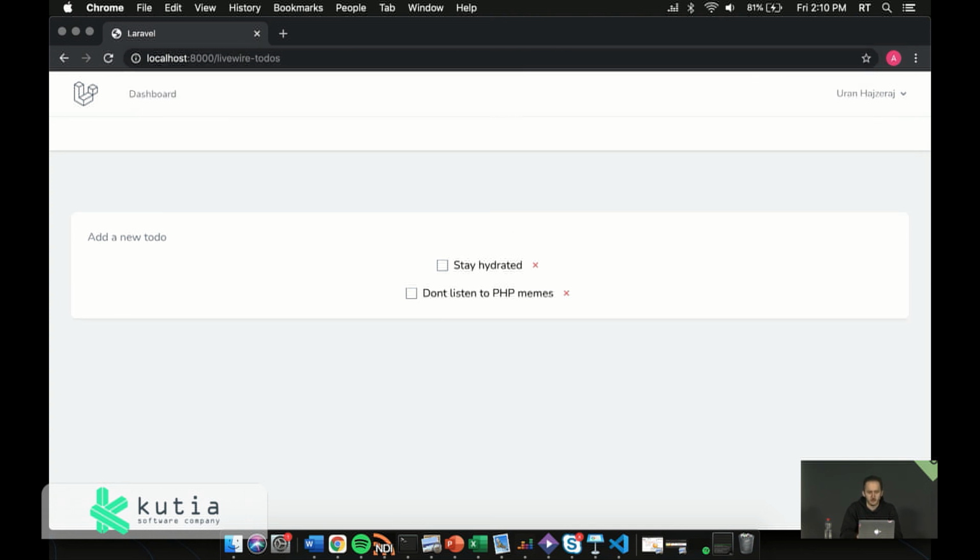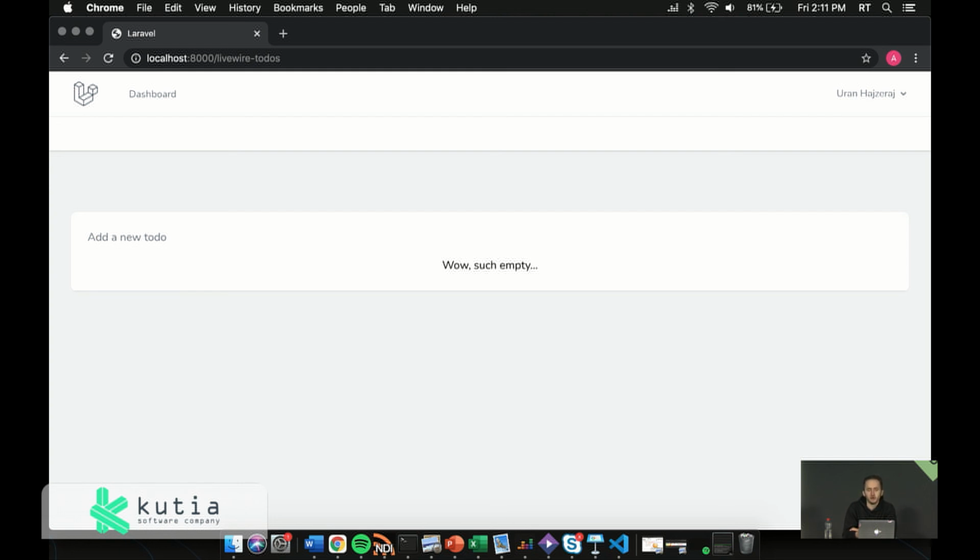For example, we have these two items that I added before, but I can get rid of them now. And you can see that happens instantly, or at least it looks instant. It doesn't really have to refresh the page, and it just sends out a request to the server, and that is all that has to be done to make this function.